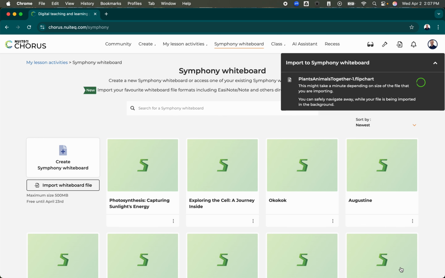Now, what you're going to see here is that it's going to take a little bit of time. What the AI is doing is actually splitting apart every little piece and trying to recreate it with our Symphony Whiteboard. That's not to say that it's always 100% perfect, and there may be 1 or 2 different workflow changes that you have. And I'll get into that here in a little bit. But in the grand scheme, you're not losing anything. You're actually able to use it in an online portal that is free and accessible for as long as NuiTech is offering this Symphony Whiteboard, which, as far as we're concerned, is forever.